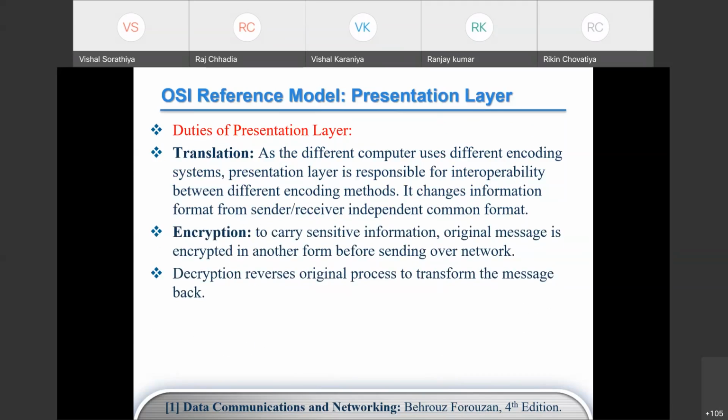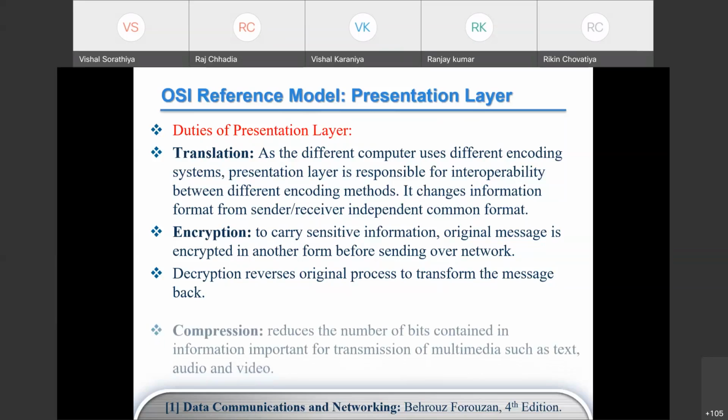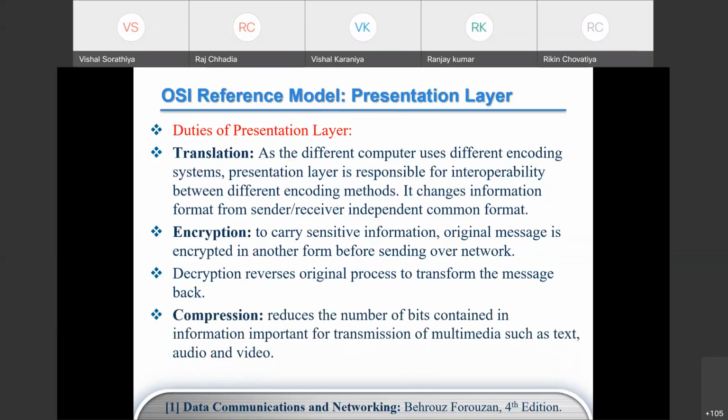All the time. Don't worry, you are going to understand the details of each and every layer in the internet or networking subject in a higher semester. So decryption recovers the original process to translate the message back. Like you are sending something after encryption, the other person must also know what the key is. So the decryption also happens. Compression reduces the number of bits containing the information.